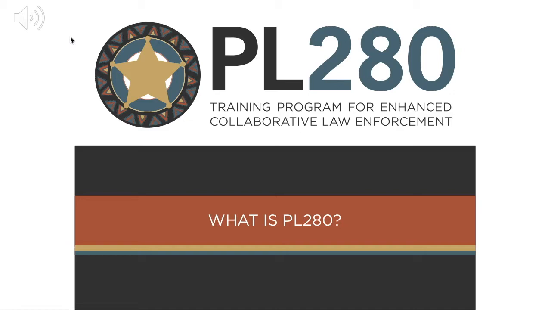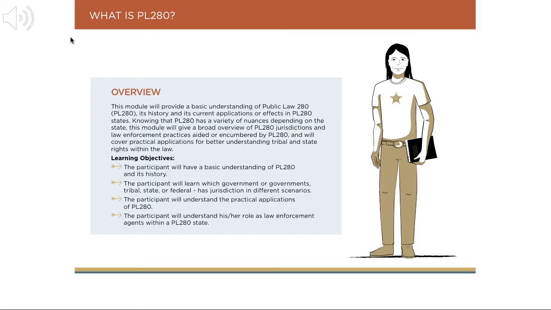As the first of 4 modules, this module will answer the question, what is PL280? This module will provide a basic understanding of Public Law 280, its history, and its current applications or effects in PL280 states. Knowing that PL280 has a variety of nuances depending on the state, this module will give a broad overview of PL280 jurisdictions and law enforcement practices aided or encumbered by PL280, and will cover practical applications for better understanding tribal and state rights within the law.